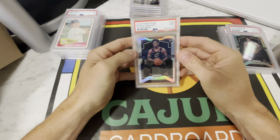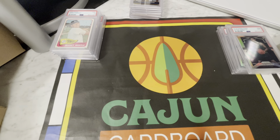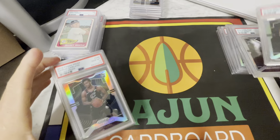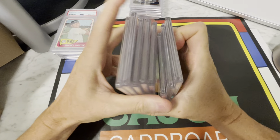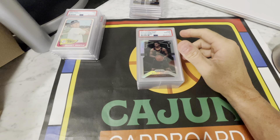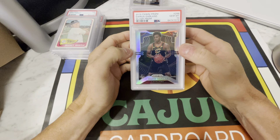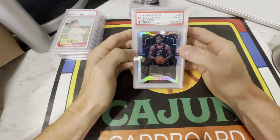Then another one of my boring submissions — I got a nine on this Garland. So one ten, one nine on the Garlands so far. And then to round it out, another nine Garland — nothing special or crazy. Another ten Garland, another ten Garland. Super high on Garland. He got paid, he maxed out, he's the future of the franchise. I've been trying to tell people — Garland's the guy, he's a true point guard, he's Kyrie 2.0. Only he's not nuts, everybody seems to like him, and he seems to want to play basketball.